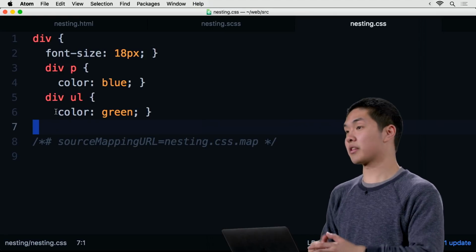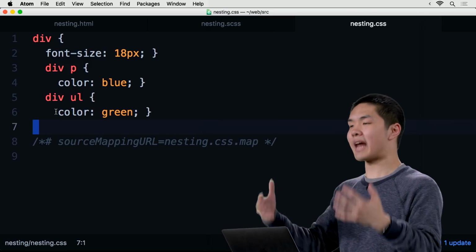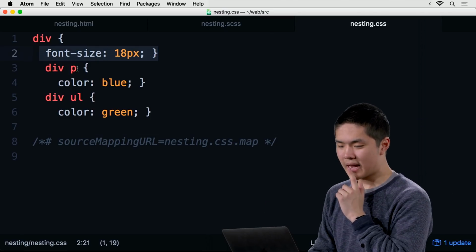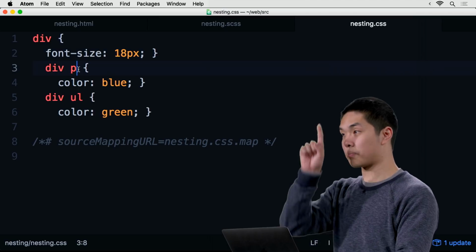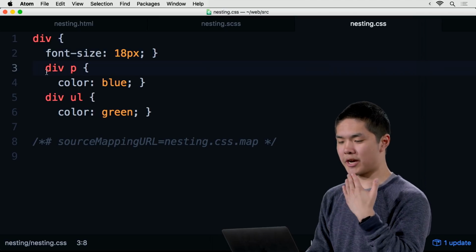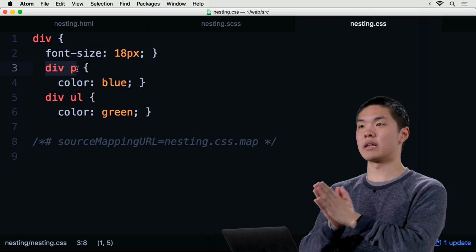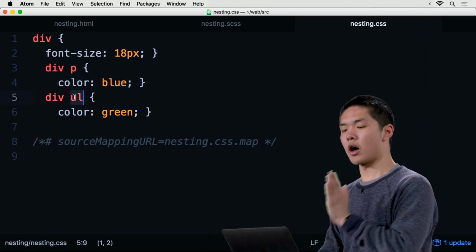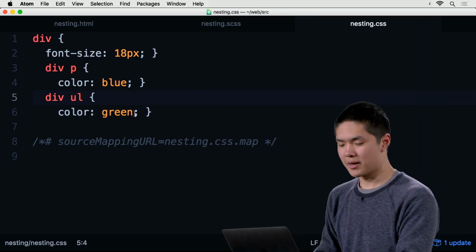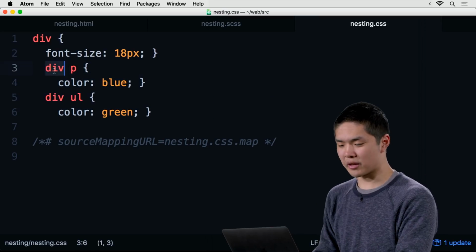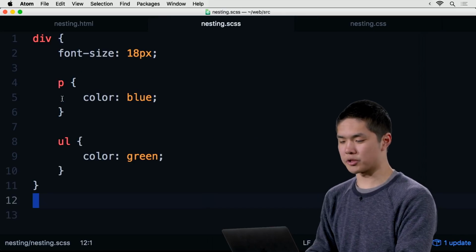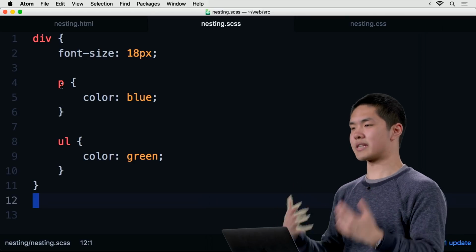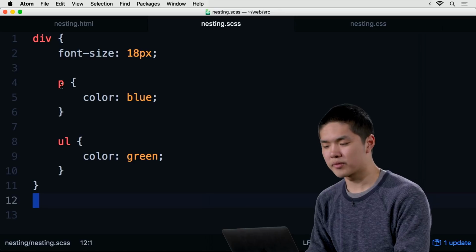And what it's ultimately done is done exactly what we would have done before if we didn't have Sass at our disposal. It said div's font size is going to be 18. And then where before we just had p inside of the div, it's changed that to div space p. In other words, all paragraphs contained within a div are going to be blue, and all unordered lists within the div are going to be green. But instead of needing to specify this div every time, we were just able to, in our SCSS, have a slightly simpler, slightly easier to look at interface that tells us how things are going to be styled inside the div.